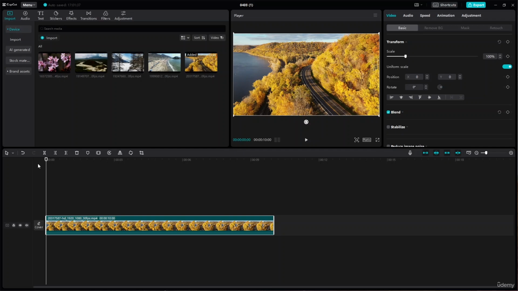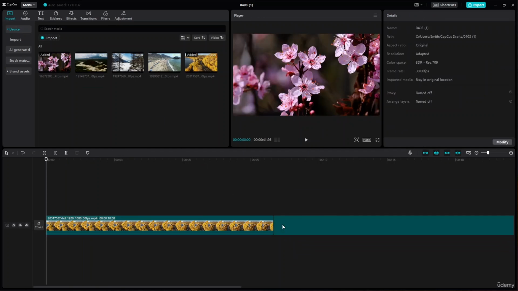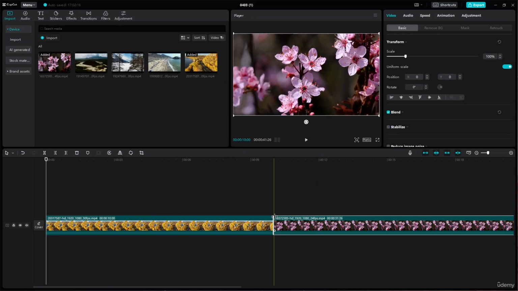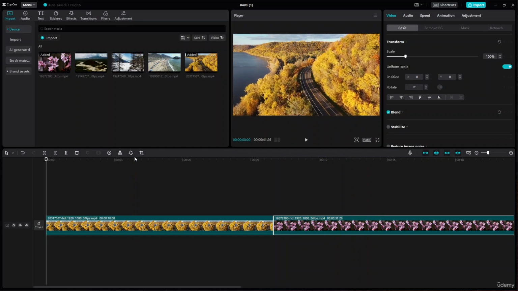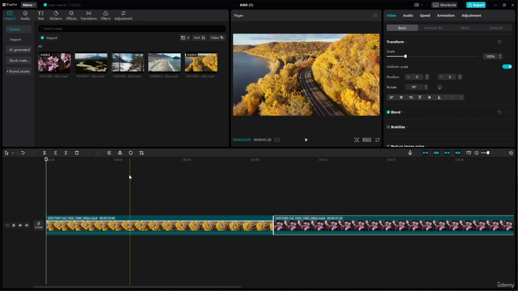First off, when you want to crop your video or your media or even your photo in CapCut, make sure to take any of your media which you want to crop into your timeline panel. Now, after you have put your media into the timeline panel, select which one you need to crop. Let's say I have two of them and I want to crop this one. You can see that we have an outline on this one. That means this one is selected. So if I click on the crop option or rotate option, this one will rotate, not this one.